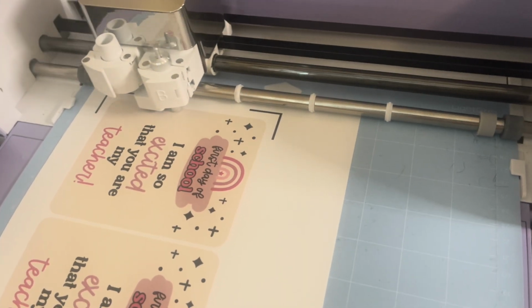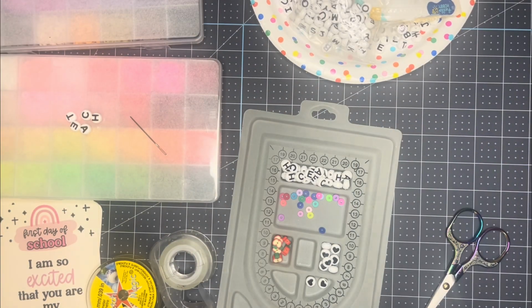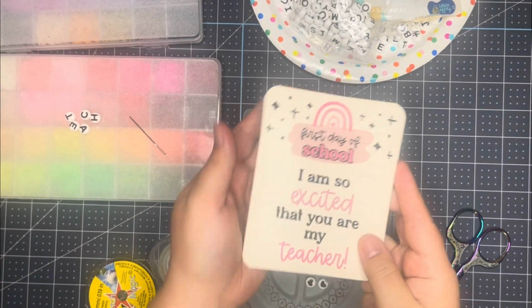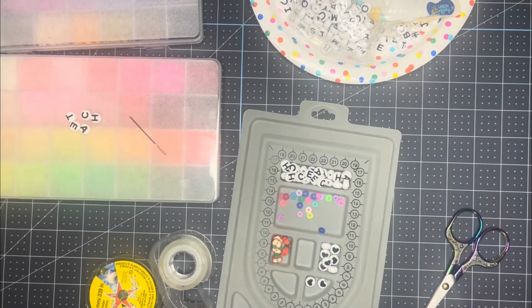To cut this, I'm using a light grip mat in the cardstock setting on the dial. If you want to, you can also just use scissors or a paper cutter to do this, since it's nothing fancy. Okay, now that our cards are done, it is time to do the fun part, in my opinion.